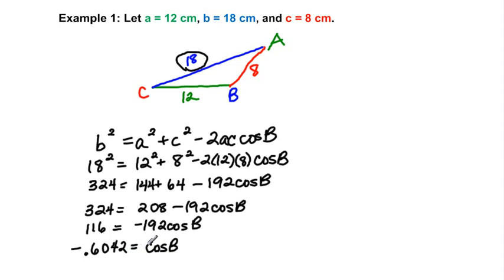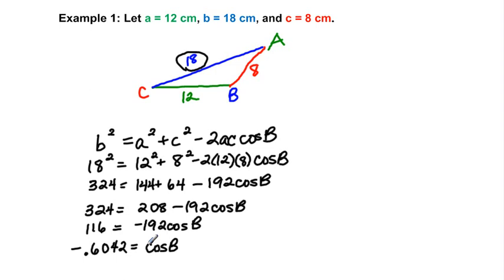So remember, we're talking about triangles which can only have angle measures between 0 and 180, and not including those. So we're looking at a measure of an angle which is in quadrant 2, which means that this angle is going to be obtuse or greater than 90 degrees. Just as a rule of thumb, you can check your work on that. So we need to use a cosine inverse, and you want to make sure that your mode on your calculator is in degree mode first.